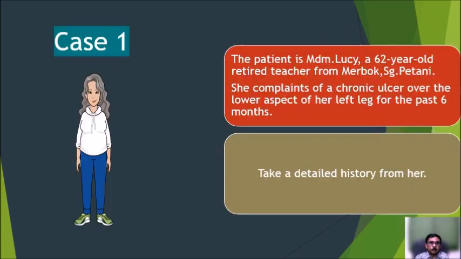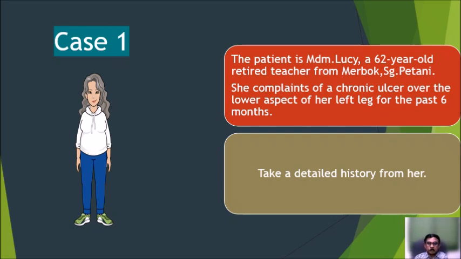Okay, the first case is case number 1. The patient is Madam Lucy. She is a 62-year-old retired teacher from Merbok in Sungai Petani. She complains of a chronic ulcer over the lower aspect of her left leg for the past 6 months. As a medical student, you are required to take a detailed history from Madam Lucy concerning the chronic ulcer over her leg.